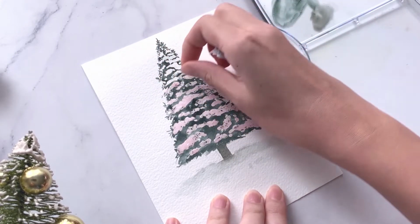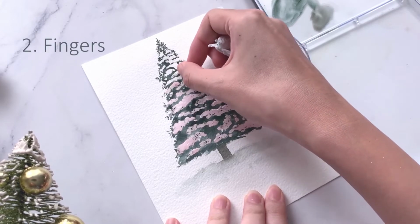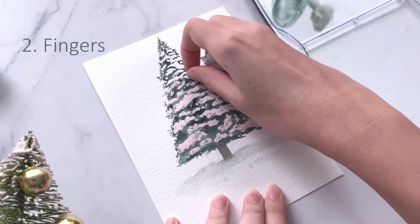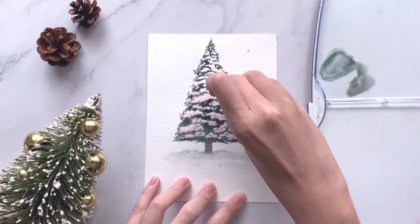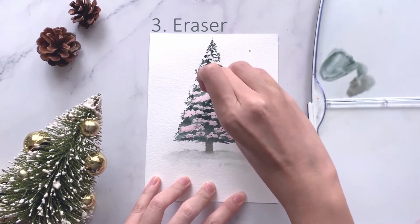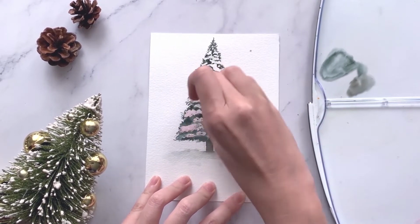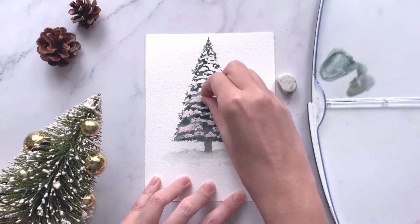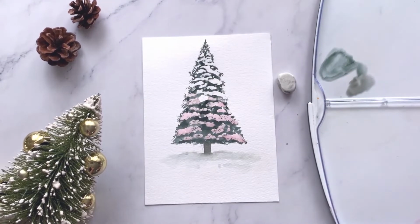If you start getting bored like me, the second method you may try is by using your fingers. Gently scratch and peel off the masking fluid. The third way is using an eraser. This method may be a bit messy as you get rubber dust coming out. And I'm back to using my fingers.